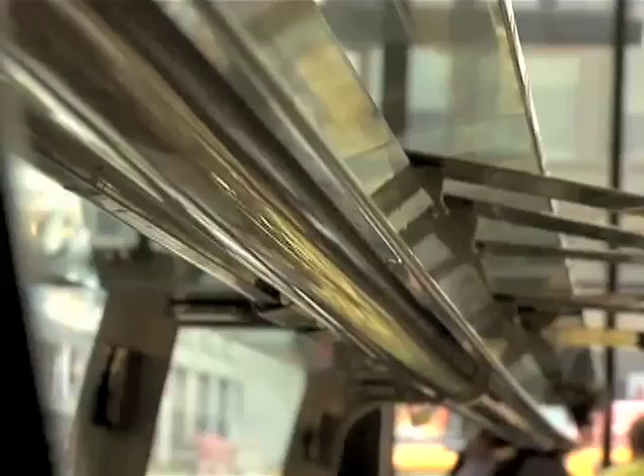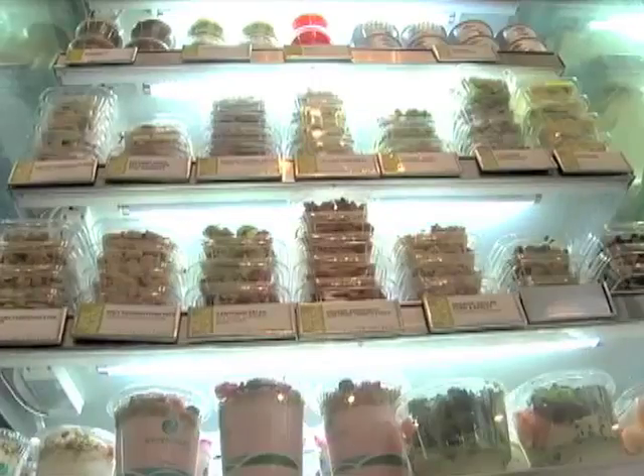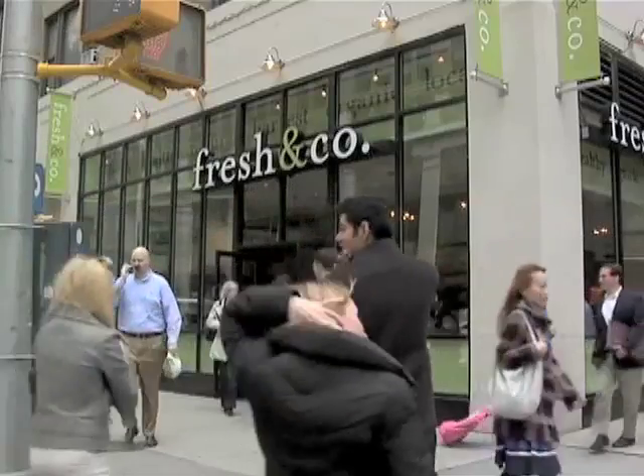Greenlight was great with the installation. They came to us and worked within our schedule. It seems overall that it's going to be a good program for us. Keeping a business that was local, sustained, and now able to be energy efficient, we're able to maintain the velocity that we originally started. We're looking forward to bringing this to all of our locations around Manhattan and to the savings in the future.